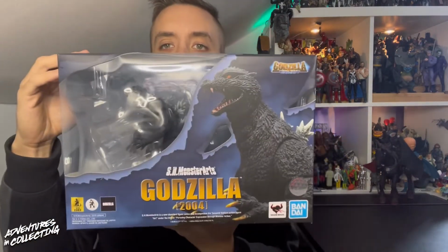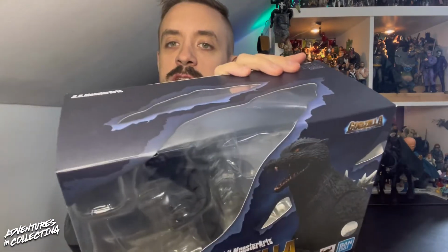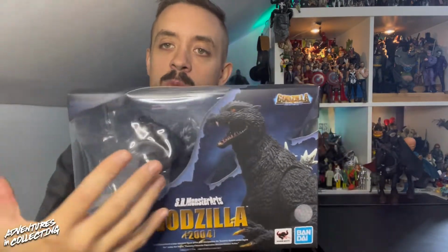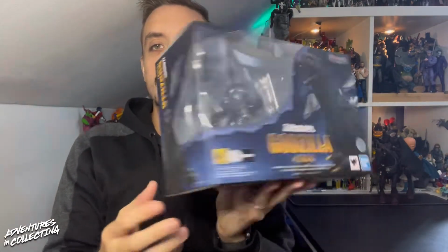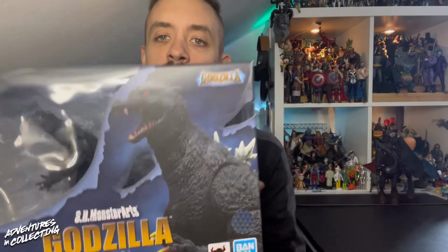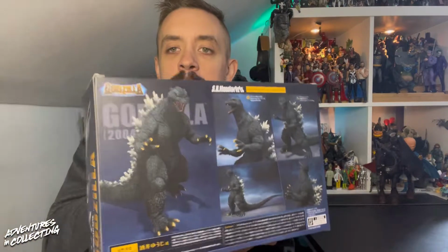If you are at all familiar with the SH Monsterarts presentation, much of the same here, some really cool slashes through the box. It gives you a look into the big window there, and you can actually see Godzilla inside. Again, slashes continue around the outside, we get some really great art of the figure itself, really great figure photography. Of course, that seal of authenticity, that nice little lenticular seal, and then additional looks of the figure on the back. So let's get this into the light box and take a closer look at the SH Monsterarts 2004 Godzilla Final Wars Godzilla.